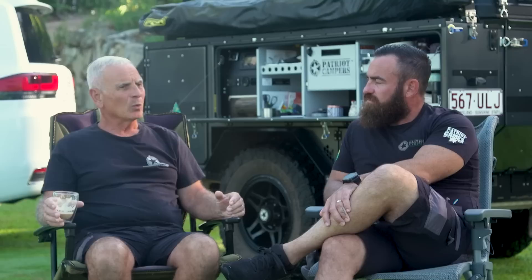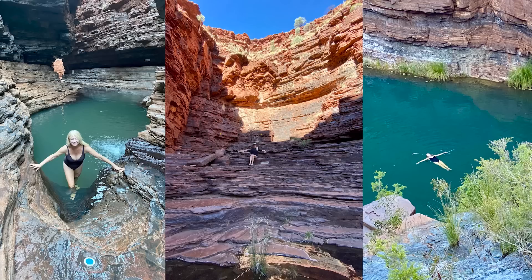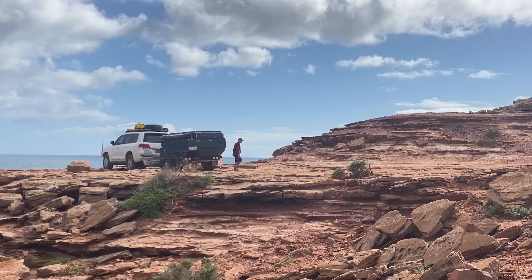We're into extreme outdoor — we want to get away from the beaten track. I don't like tarmac. We want to go to places that people haven't been. With this trailer, it's got almost everything the caravan's got; admittedly the caravan's got a few extra features, but it's so close yet we can go remote, we can go anywhere. I don't think we've been to a destination yet where we've had to unhitch. We can cross the Simpson Desert with just Belinda and I. You can't do that with a caravan.